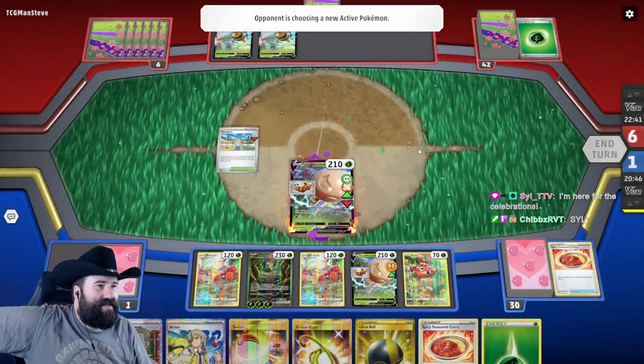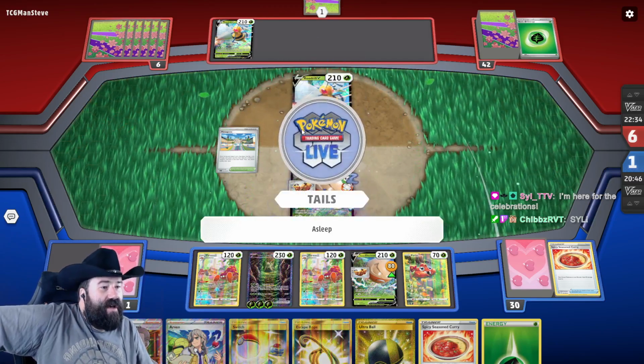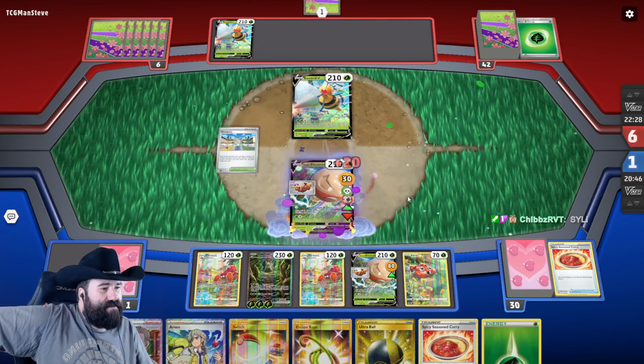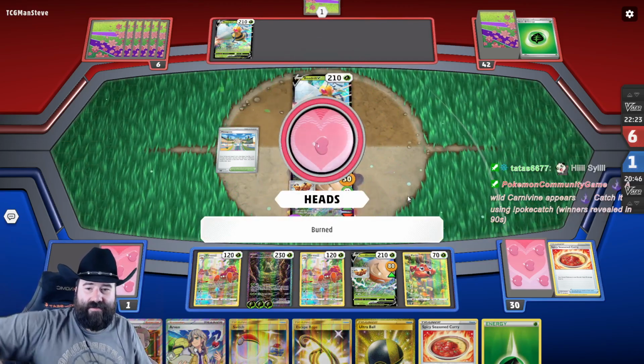Another curry, too. Okay, this game is dunsies. Yeah. Our opponent has got... Oh, that's our coin flip, so, you know, it's whatever. Our opponent has gotten very, very unlucky. Arnivine, catch me one of them.